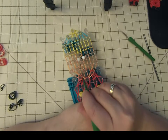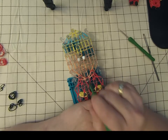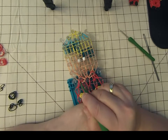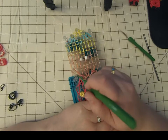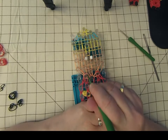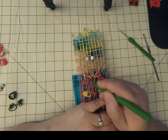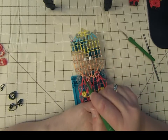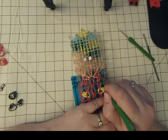Now I've done something silly there, I think. Oh, no I didn't. I surprised myself. The last two bands are these ones. Now that's getting tight. When you have something that's getting tight, put your hook in and move it around the outside of the peg, and it will actually loosen things up for you. I'll find those bottom two and pull those up. And do the same on the other side.